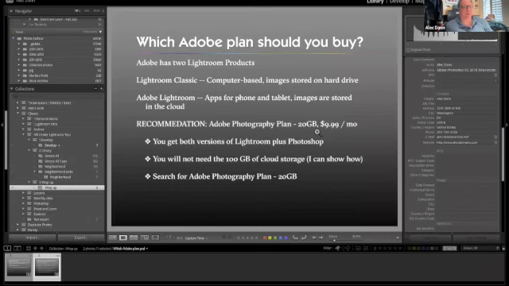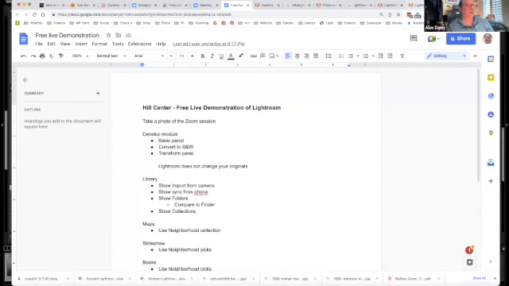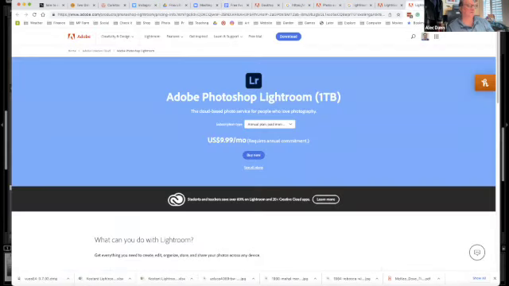I'll also, I guess, could I put it in the chat as well? Yeah, definitely. Okay, I'll add it to the chat before we're done. I'll show you what the page looks like anyway. So the page you want to get to is this one.